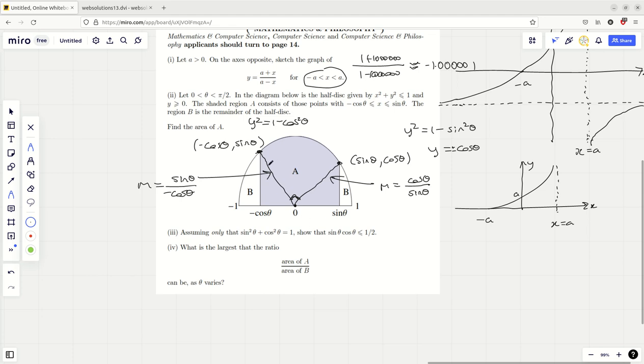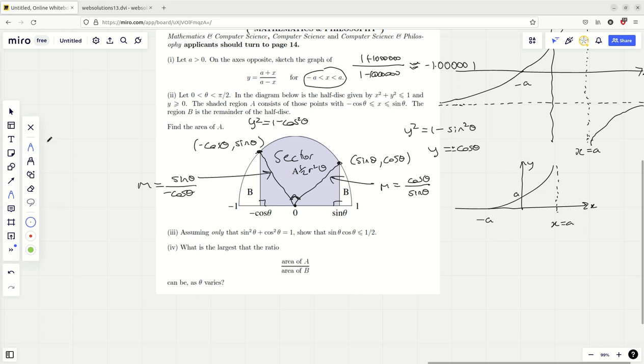and they are negative reciprocals, and therefore that is a right angle in the middle there. That's great because we can easily work out the area of the sector. The sector area is going to be a half r squared theta, where theta is pi over 2. This is going to be easy to work out the area of, as is that, because that's cos theta and this is sine theta. So let's actually write it down. I think we can write down the area of A now.